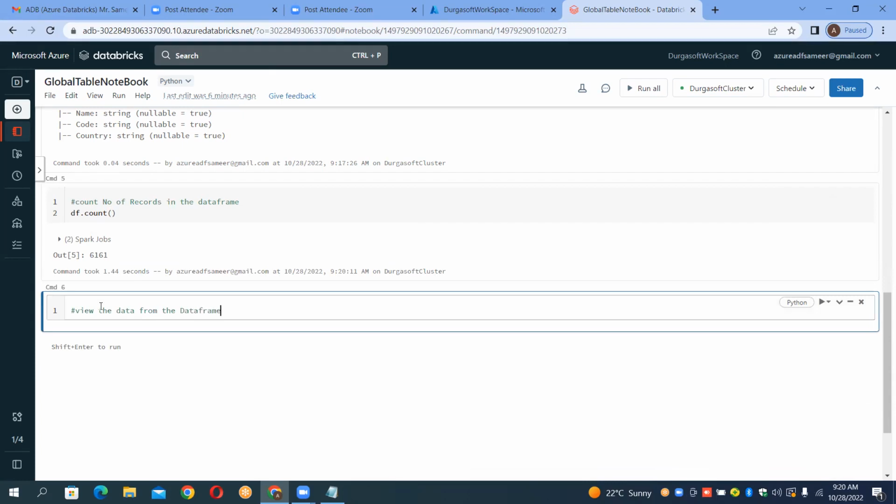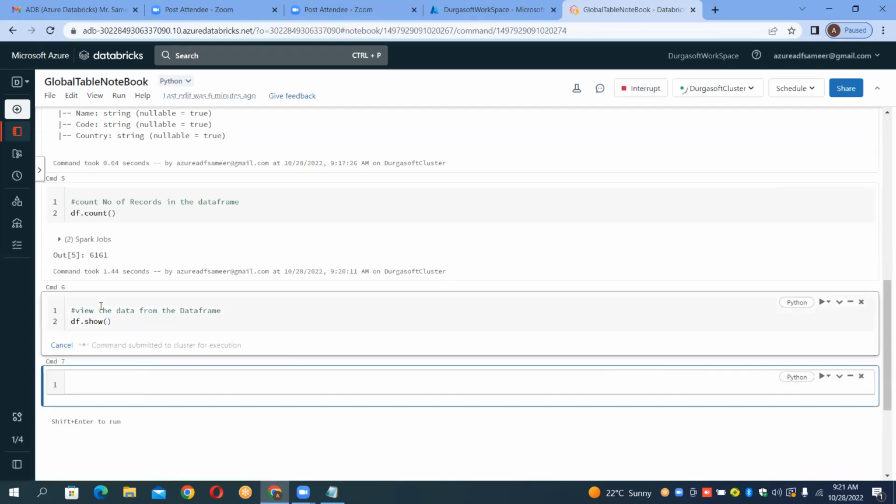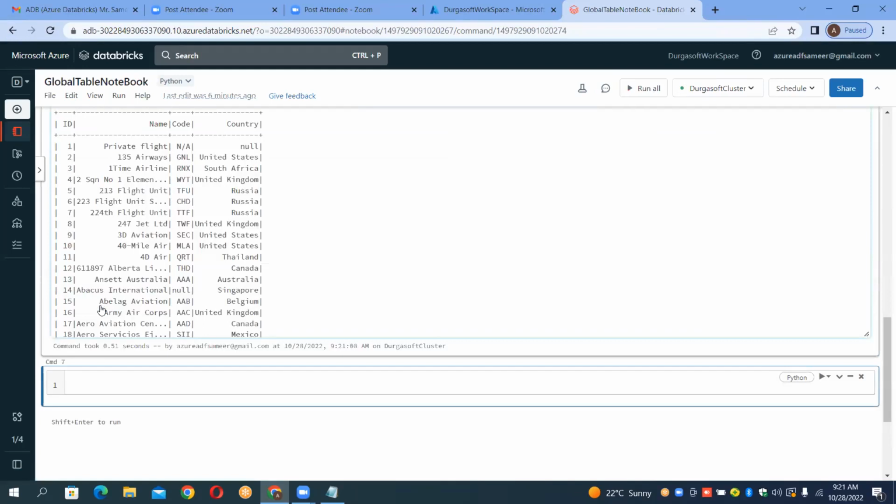We have to use the df.show method. Okay, df.show. Control enter. See here, you got the data. But can you see here, guys? It's truncating the data. It's cutting off the data. Am I right, guys?